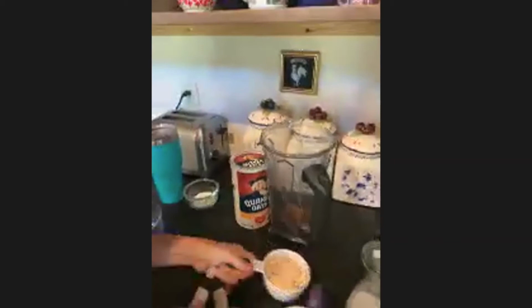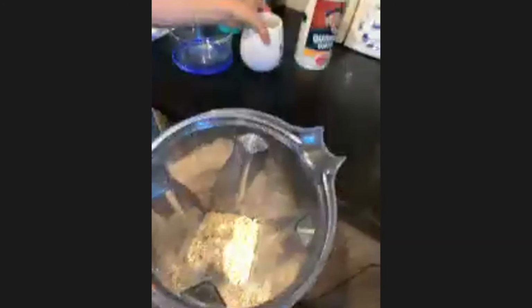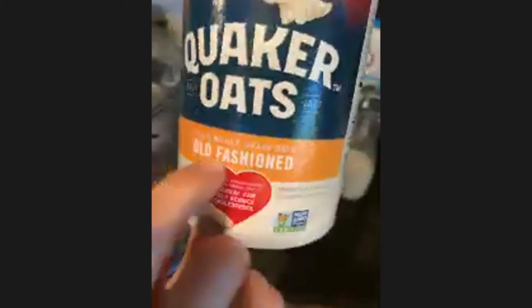If you're following along, we'll bring it out here. Yep, I'm using a Vitamix. That's a high-speed blender, but a regular blender should work fine. And then you're going to put in a cup of rolled oats, not steel-cut oats and not instant oats, although I think instant would work. Rolled is also called old-fashioned oats. And this is just plain, not oatmeal packets with sugar in it, just plain old oats, but it'll be sweet, I promise.